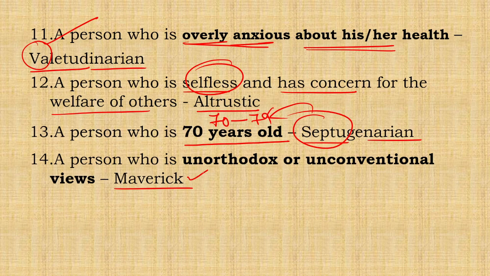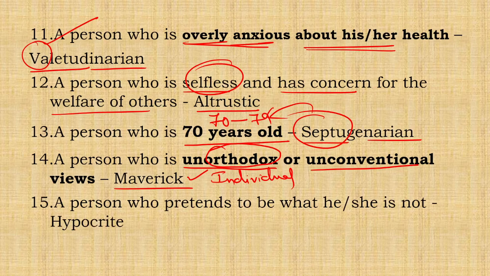In that movie, the protagonist, the hero, is a person who is not dependent on others. He takes individual decisions. He's very individual. He doesn't depend on others. So that person is called an unorthodox or unconventional person. An orthodox person is somebody who believes in existing theories and beliefs. But here Maverick is a person who doesn't believe in other things. He is only individual. He's unorthodox.